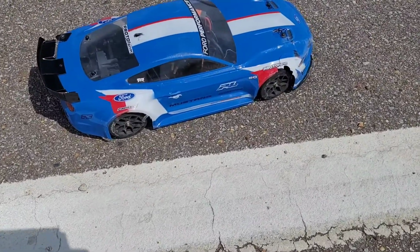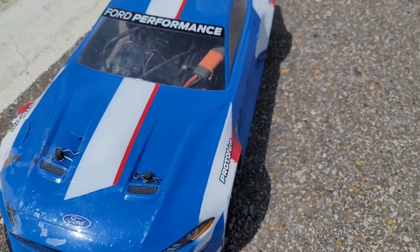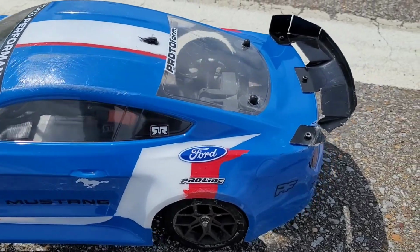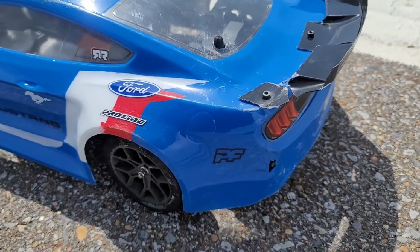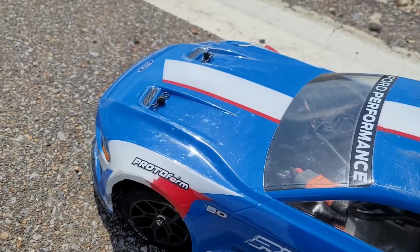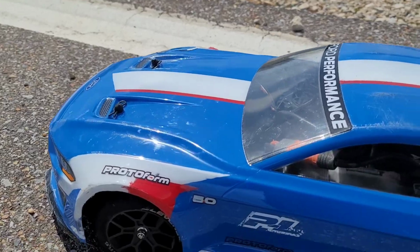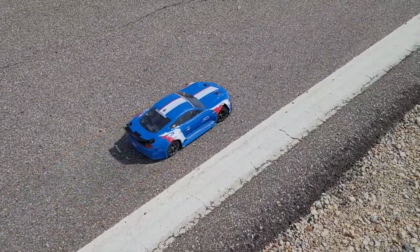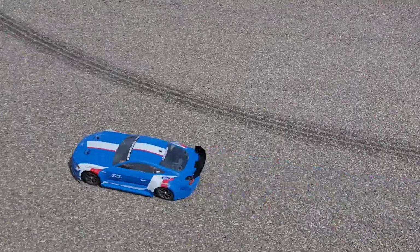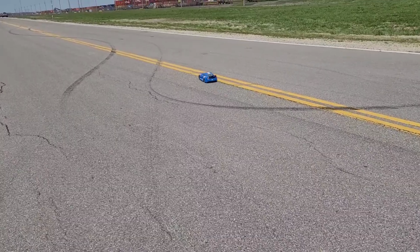After 82 miles an hour and a flip over, the body's cracked now. Body is kind of flimsy, but I just don't know about the high speed. Maybe it's just made for the 3S model to do 65 to 70. Because really it's windy, but not that windy. I think it's like 8 mile an hour winds today. Still runs, but I'm about to go back to the regular Vendetta body for high speed. I just don't think this can do it.